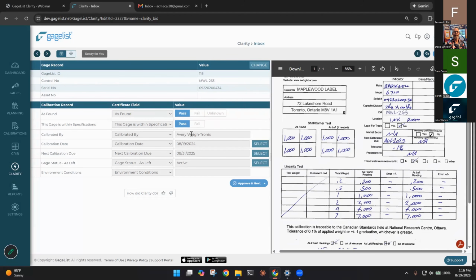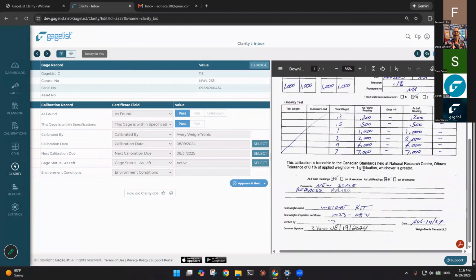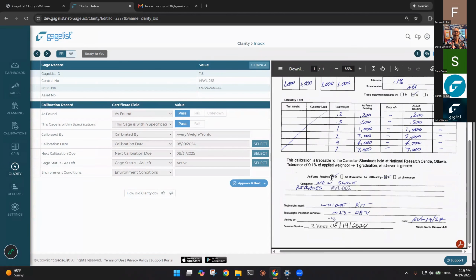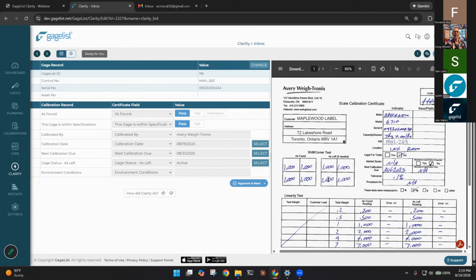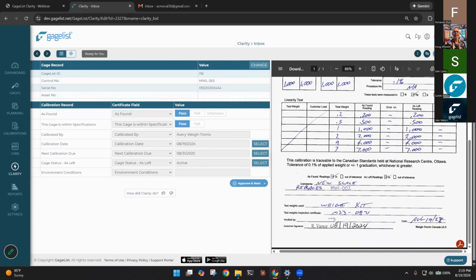The as found and as left data and the gauge falling within specifications was accurately recorded as well. This one was in a very different format. This one just was a checkbox with a pen, and as you can see, it was able to distinguish the context of that. It also found the name of the calibration company, just like before, and the due dates. This one had a due date of August 19th, 2024.